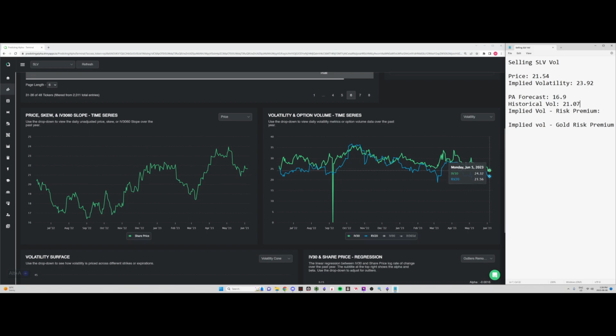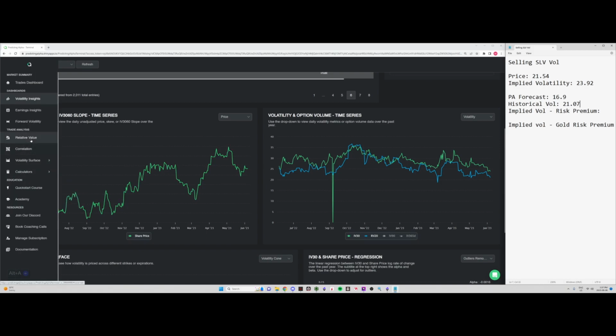What we can also do is use implied volatility as our forecast. We know that implied vol is the market's forecast of what future volatility looks like. But obviously, as you can see, the green line and the blue line are so different because the market doesn't get it right a lot of the time. There's usually a lot more buyers of options than sellers of options just because people want insurance, and sellers don't want to sell options if they're not going to make any money from it. So the equilibrium market price for options just tends to be too expensive. If we take this premium out though, we can have a pretty decent idea of what future vol is going to look like.